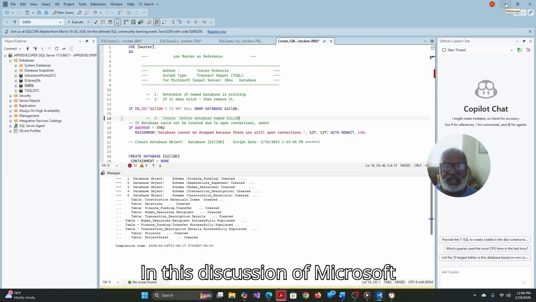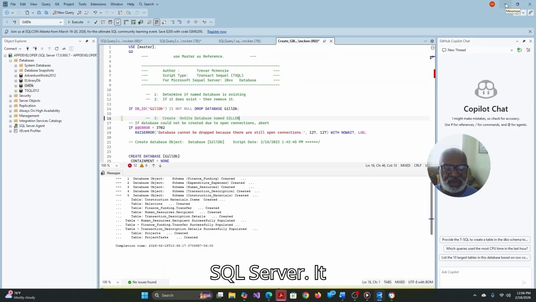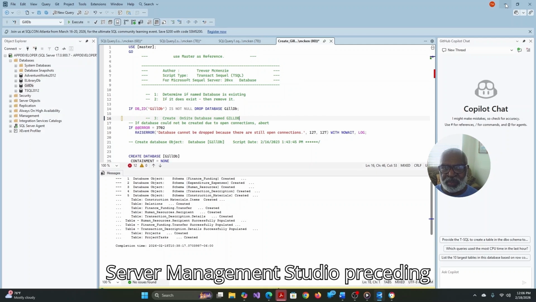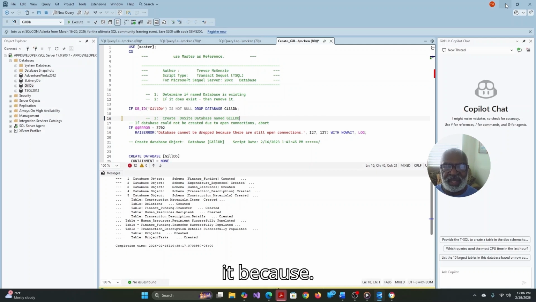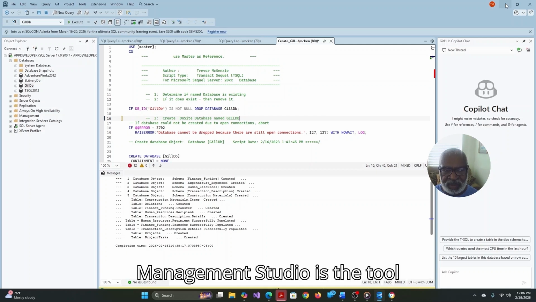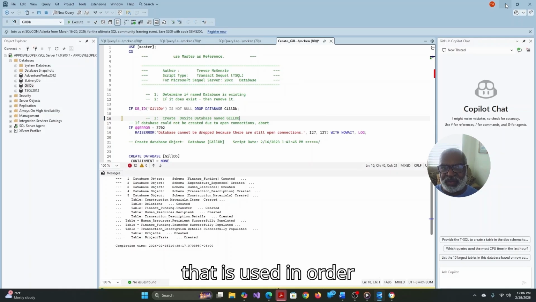In this discussion of Microsoft SQL Server, it is somewhat limiting in that we don't have an introduction of SQL Server Management Studio preceding it, because Management Studio is the tool that is used in order for you to interface with SQL Server.